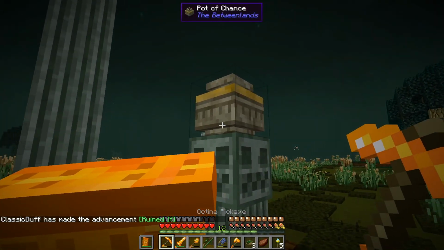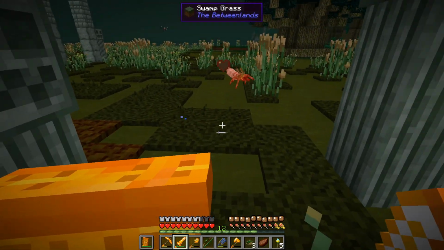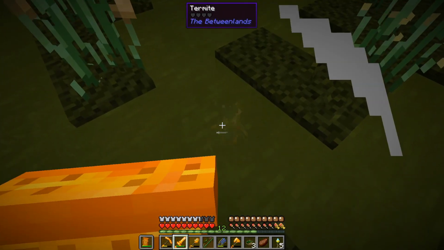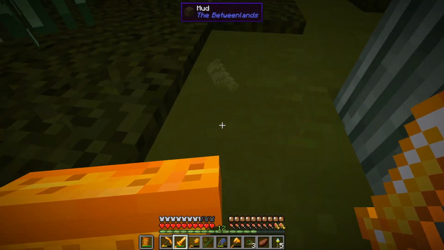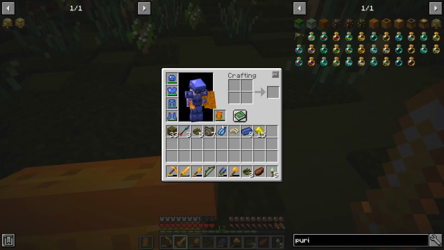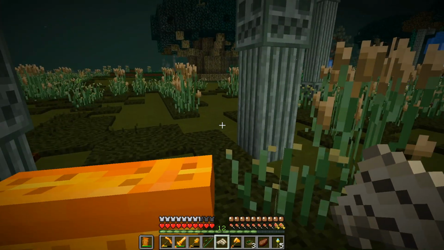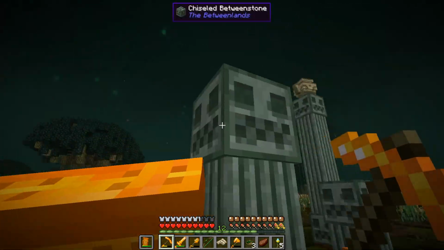Cool. And yes, sometimes termites come out of the pots. And they don't drop anything good. They're just a pain. Oh, and we got a little bit of lore. And this is the thing that can spawn in the peat swamp, which is always a terrifying experience. Especially the first time that happens.